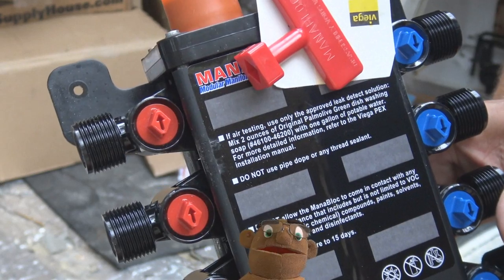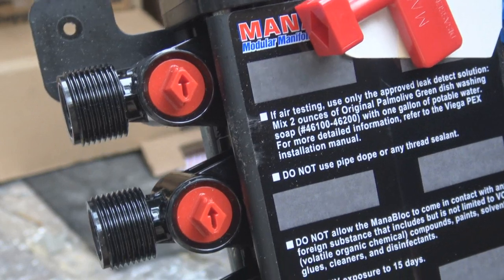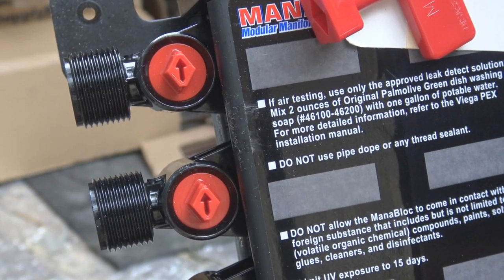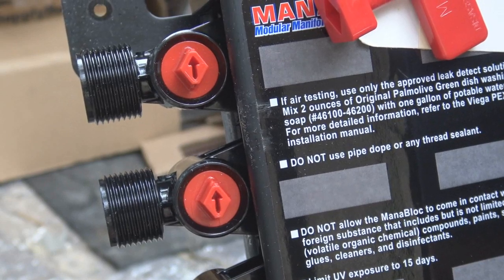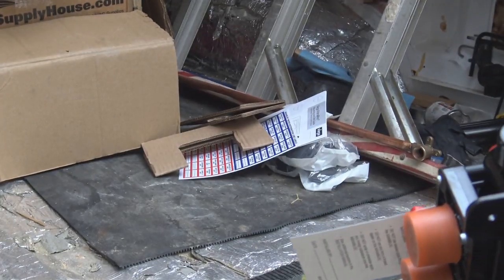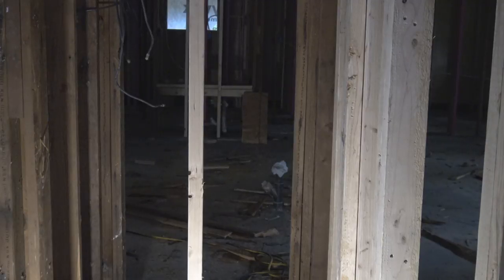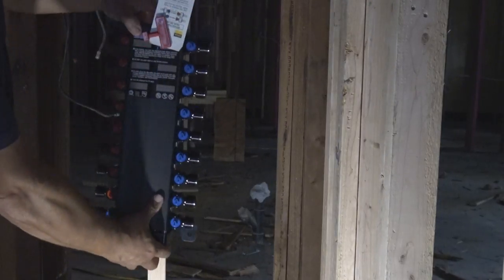And you can see the big red key right there. That's the key. That's where you turn each individual valve off or on. The red valve you're looking at on the left side, there's two of them right there. Those are valves to cut the water off. There's blue ones on the other side, and that key is used to cut those off and on. And they did send two of them. One is attached to the manifold block in case a customer has an emergency. They can run out to their garage or wherever the manifold block is and grab that key and cut the water off to any particular fixture that might be leaking or having a problem.